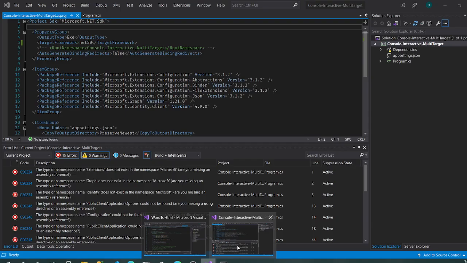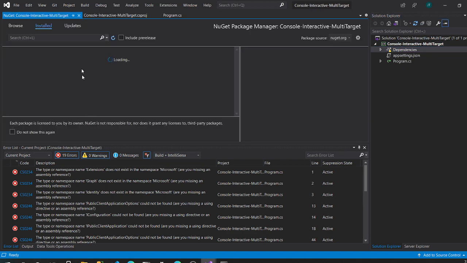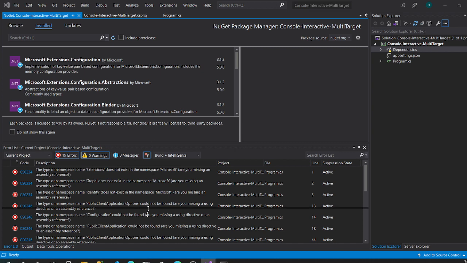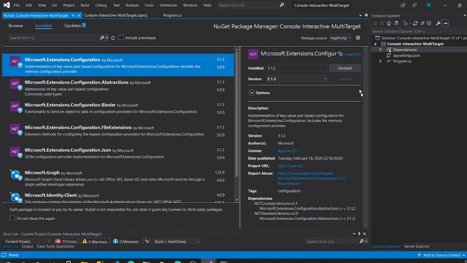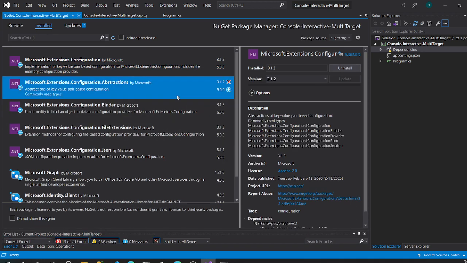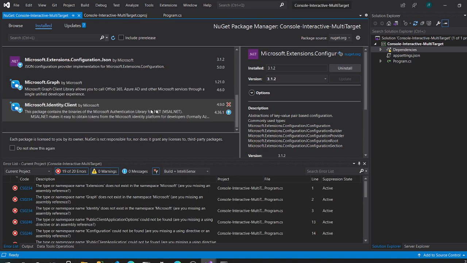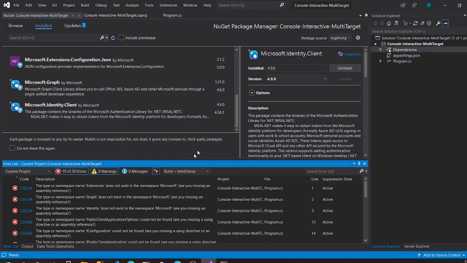Well, that didn't work. So I'm just going to try to do this. Manage NuGets. I'm just going to try to update those manually. But it's not liking it.